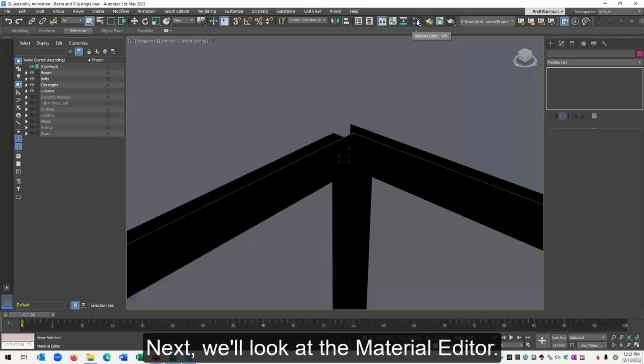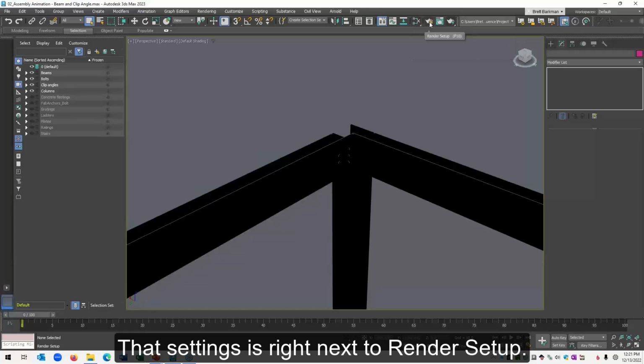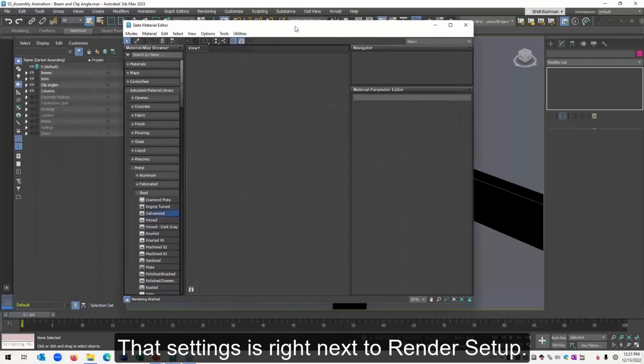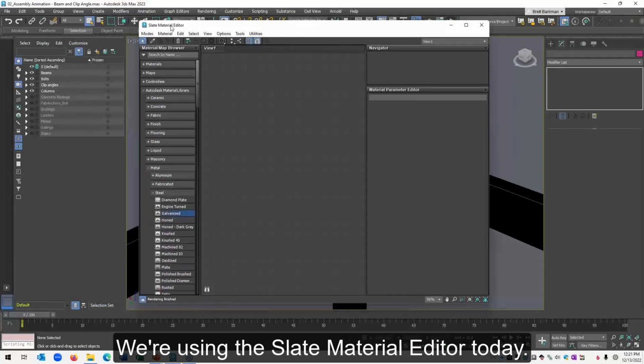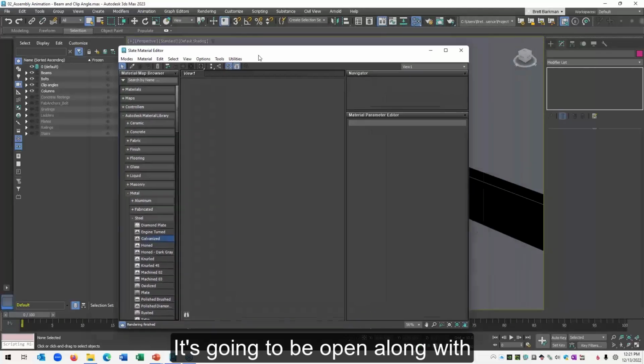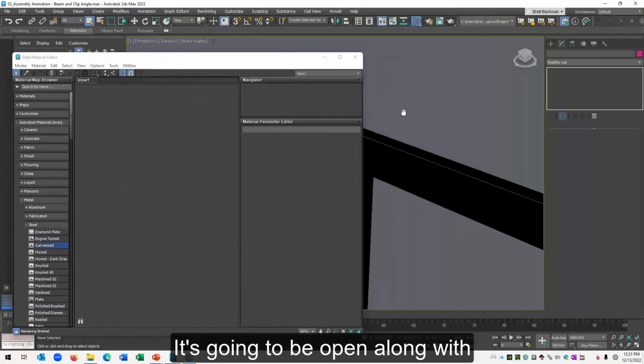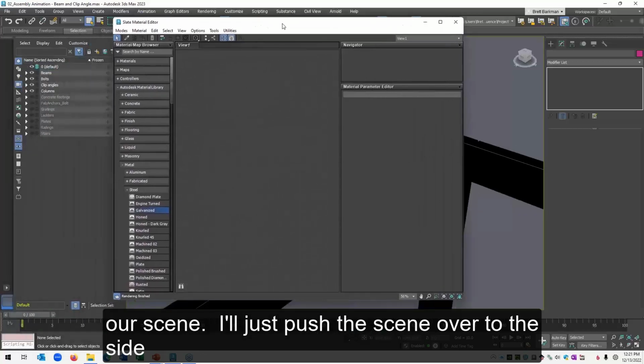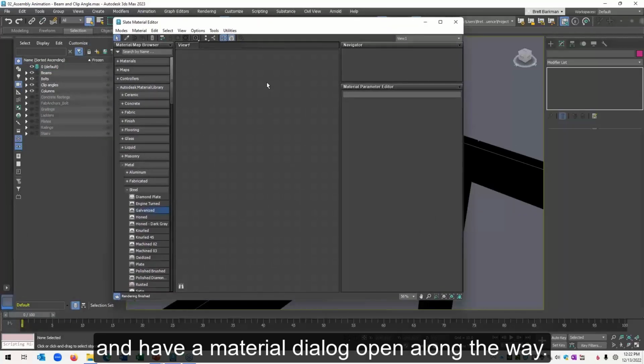Next, let's look at the material editor. And that setting is right next to the render setup. We're going to be using the Slate material editor today. So we're just going to have this open along with what's out in our scene. I'm just going to push this over to the side and have the material dialog open along the way.